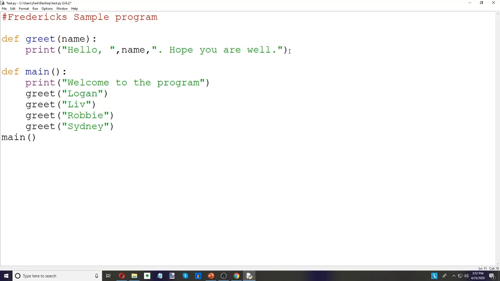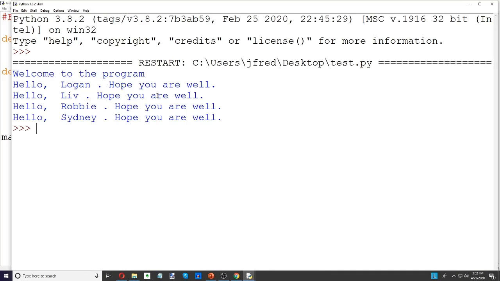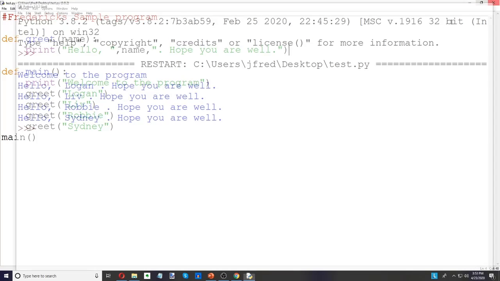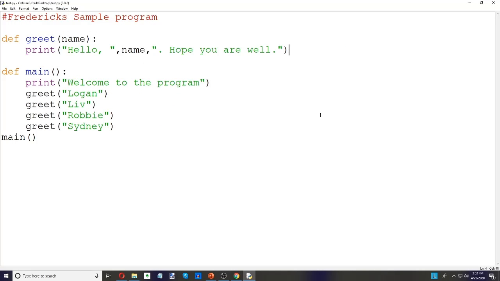Now, instead of having to type this long line, print hello name, hope you're well, 4 times, we don't want to do that. It'll just keep calling the function, and we keep using the function over and over. And boom, boom, boom, it kept doing that. Now, obviously, this is a pretty silly example. It's not that complicated. But think about when you're writing a video game. You want a function for every time you fire your button, or every time you want to move to the left, or use your weapon.